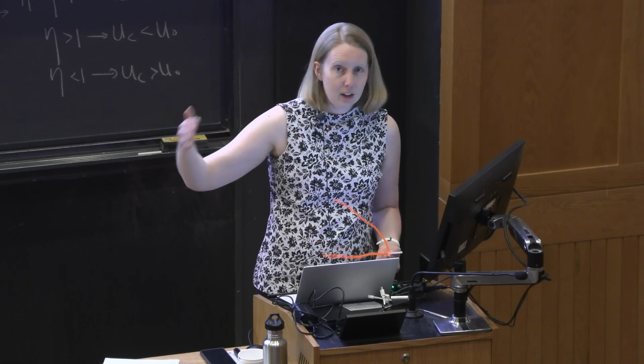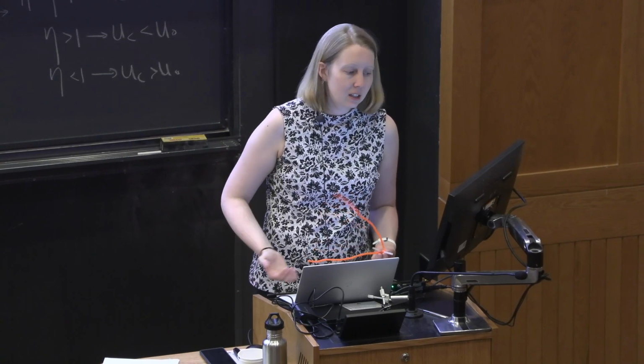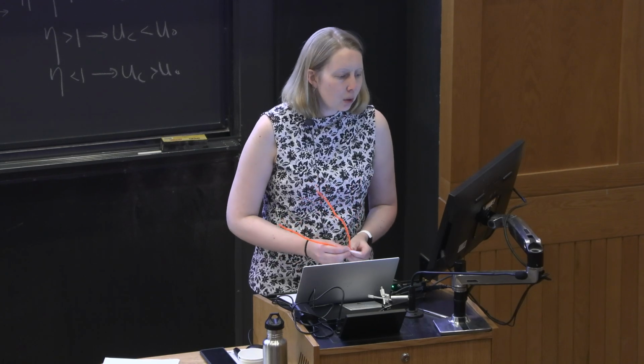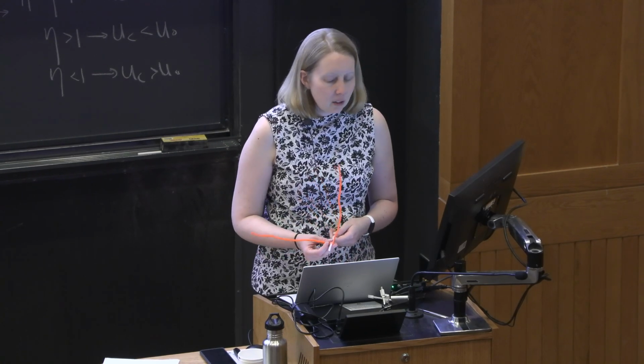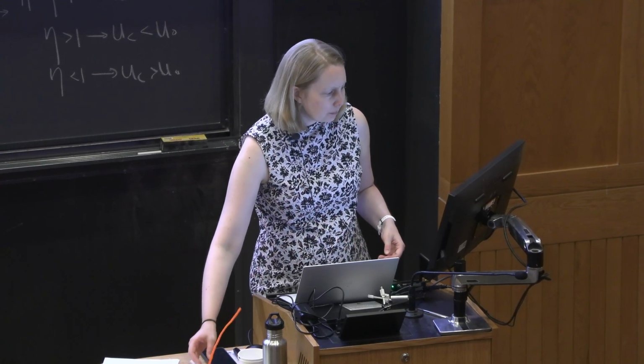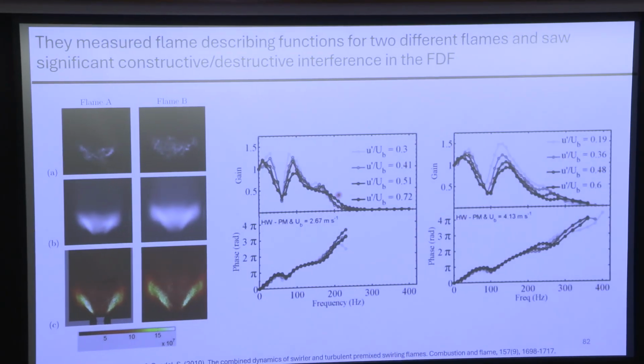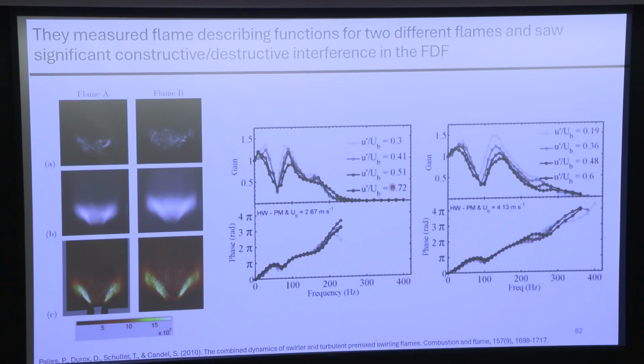The flame's just following along to the craziness of the flow. That's what they were looking for here, knowing that in previous studies people have seen that. You can see they got to really high forcing amplitudes, about 72% of the mean flow. Granted, the mean flow is only 2.67 meters per second, but this is a really high amplitude forcing.